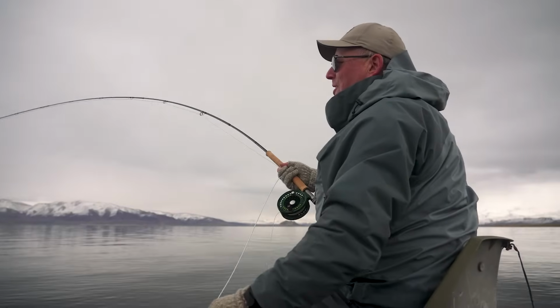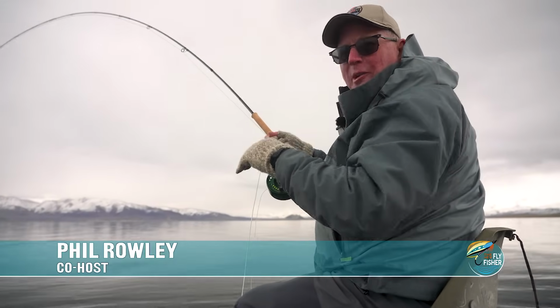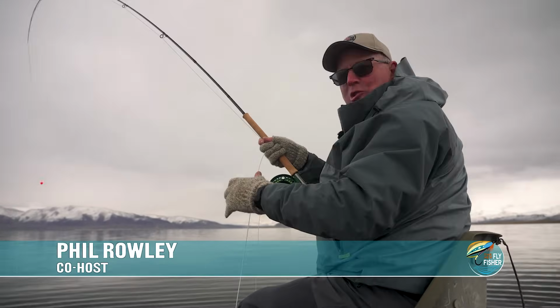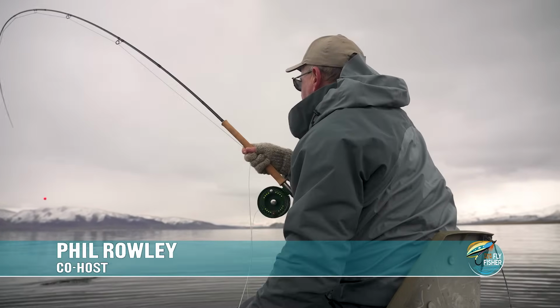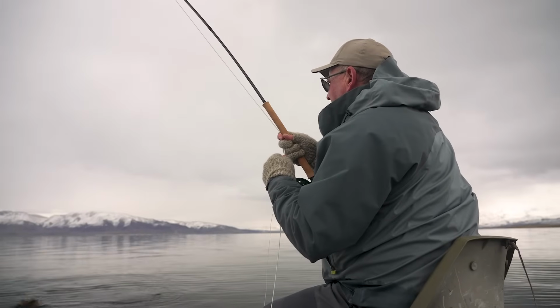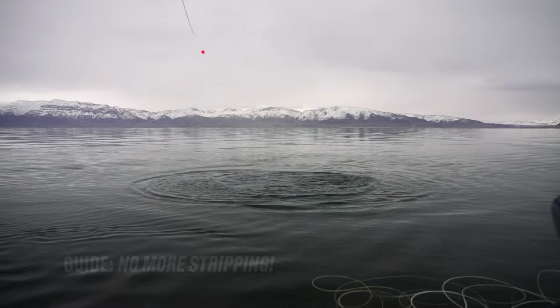So this is the old cell phone trick. So Mark asked me what time it was. So my watch is buried about 6 layers down, so I reached into my pocket to look at my iPhone. Sure enough, that indicator is gone. And I managed to react fast enough. You're welcome. Thanks, Mark. No more stripping. No, sir. Coming to you.